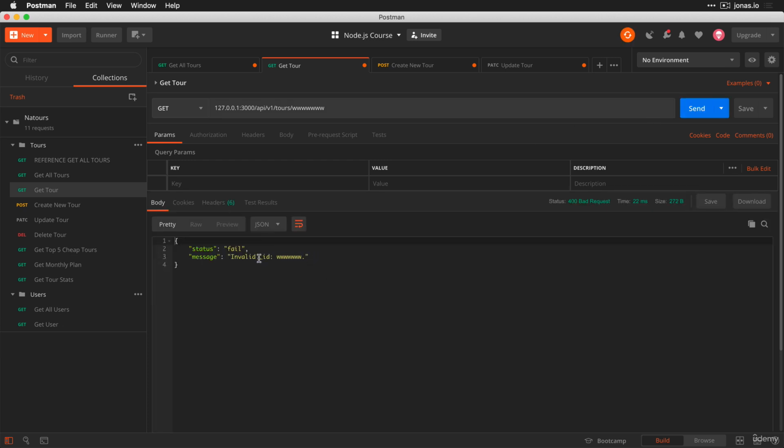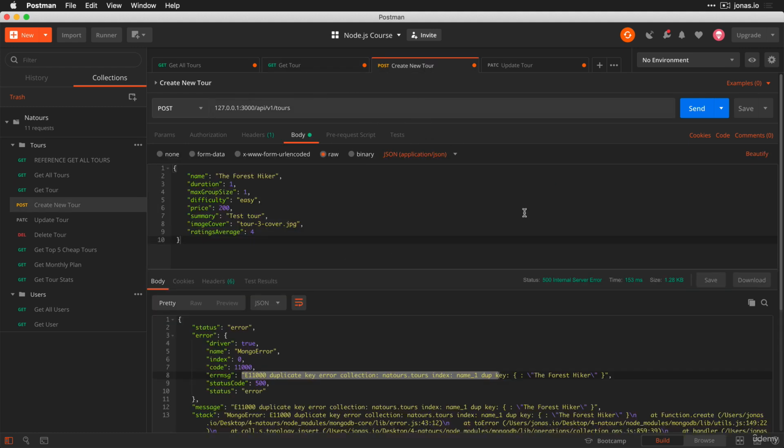So we have invalid and then field name, or actually the path name, and then the value that we put in. So if we try something different, then of course we get this. And of course also with our 400 bad request code. Okay, great. So this one is now handled. In the next lecture, we will then take care of the next one, which is for duplicate field names. All right, so see you then in a second.